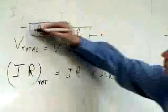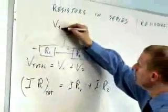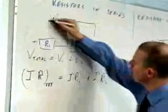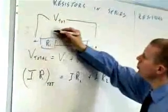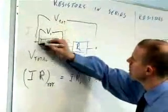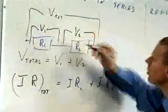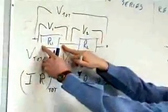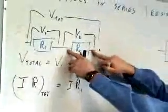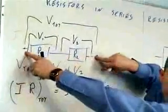And in doing so, I'm implying that V_total is equal to V1 plus V2. From here to here would be V_total. This would be V1 from here to here. And this would be V2. In other words, the work done getting across R1 plus the work done getting across R2 is equal to the total work that's going to be done.